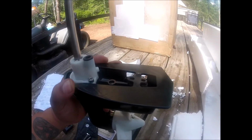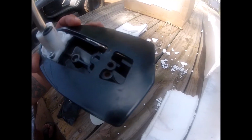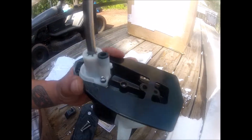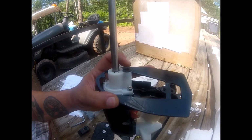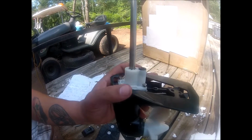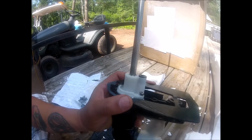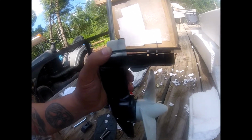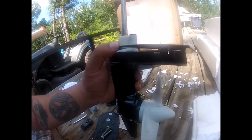What else did I notice? There's rust right down in there, which I'm not going to be very picky about. This right here is where the pickup tube for the water would slide in and make a good seal, and the impeller is going to be in here. So it's a little, I mean, I can fix this. This isn't that big of a deal.